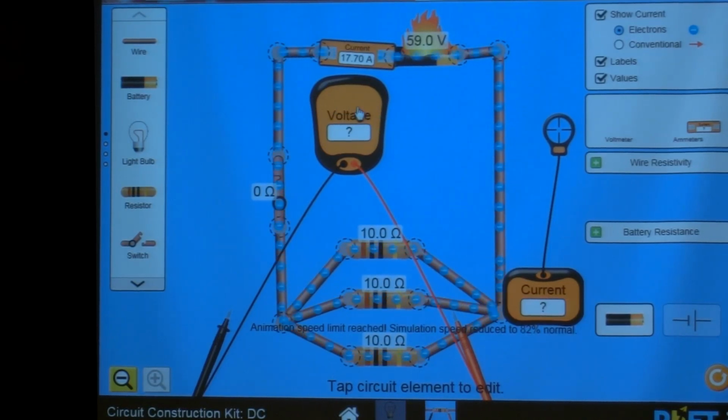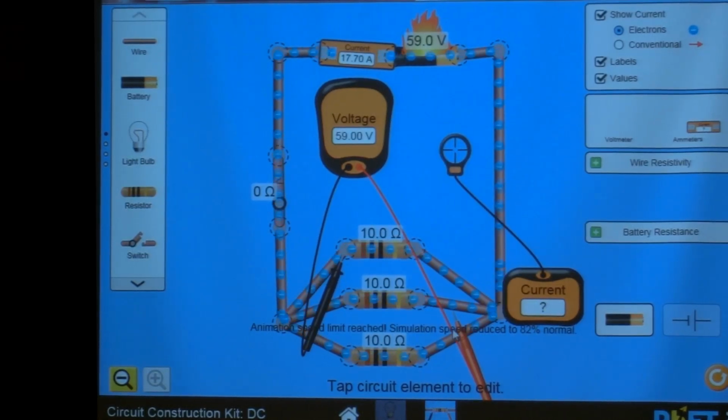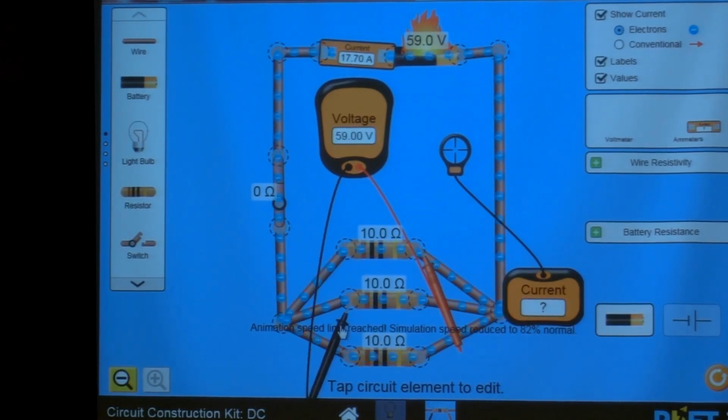If I want to know my total resistance when a 10, a 10, and a 10 ohm are put in parallel, I take my total voltage divided by my total current. If I want to know the current through any one of the resistors, I put the non-contact ammeter before or after that resistor. If I want to know the voltage of any particular resistor, I put the voltmeter on that resistor.